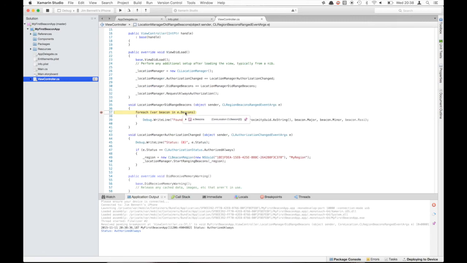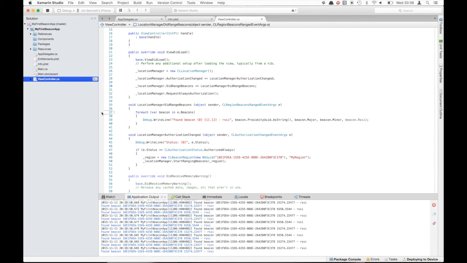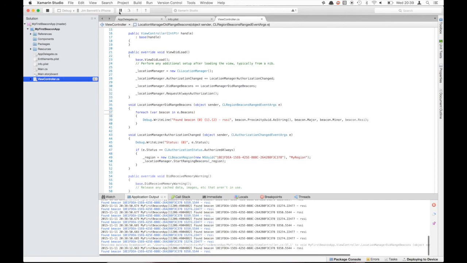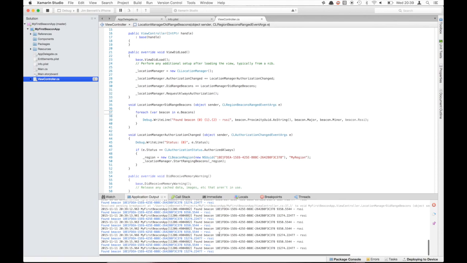Okay, so the first time it's run, we have 2 beacons. I've just turned these 2 beacons off, so if we just run it for a little bit. Okay, no beacons. So once you start ranging, this event will be called on a very regular basis, regardless of whether you have any beacons there. So you must check your beacon collection. You can't assume there'll always be beacons there. If we run this, and I just enable my beacons, you'll see we have 2 different beacons being dumped out. Both have the same proximity ID, but have a different major and minor version.